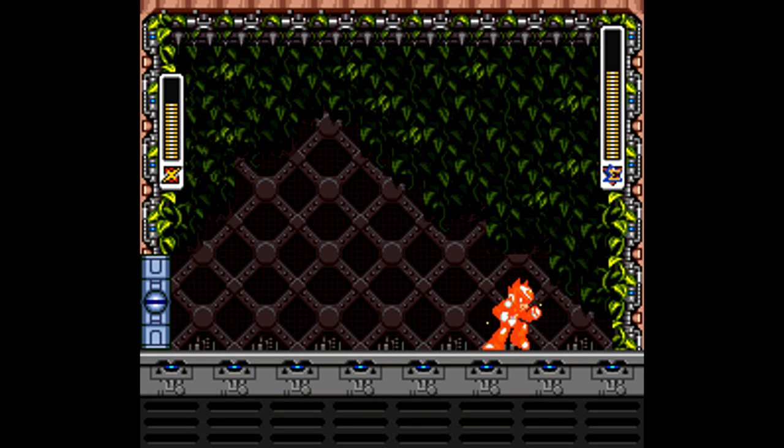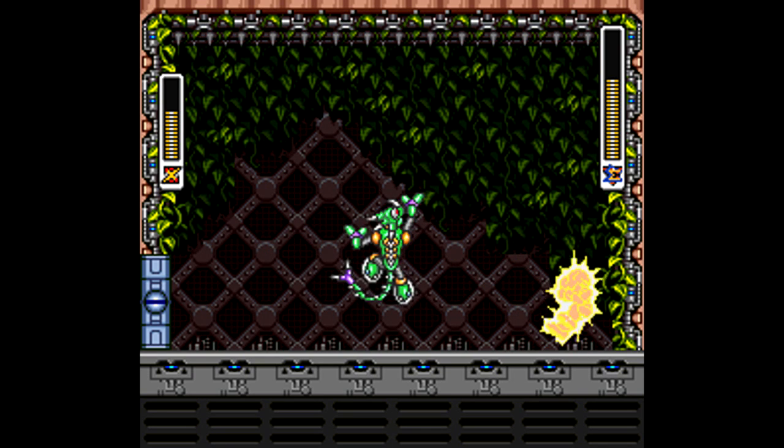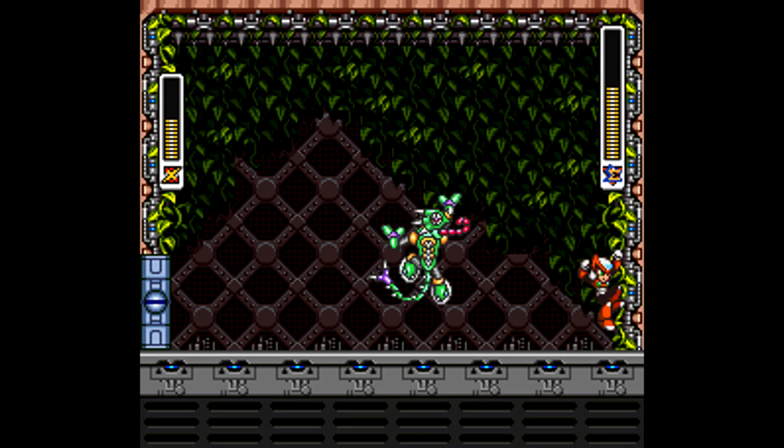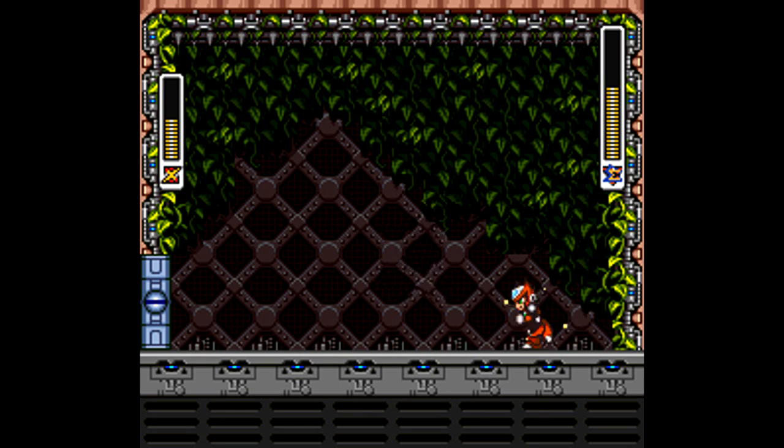He has a projectile he'll fire out, which is a 3-shot spread shot, pretty easy to get in between those shots, and if he's close to you when he appears, he'll usually just use his tongue.